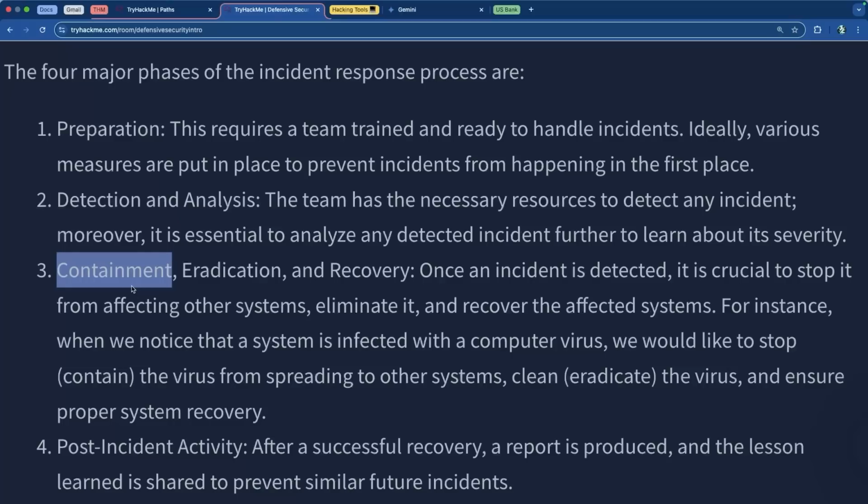Could we contain it inside of that virtual LAN, that VLAN, before they hop into another VLAN, right? So containment and isolation is really all about making sure that whoever is attacking your system and they're already inside your network doesn't get the opportunity to go somewhere else. You need to keep them in that environment so that they can't damage anything else. And once you have contained them, once you've isolated them, you need to eradicate them.